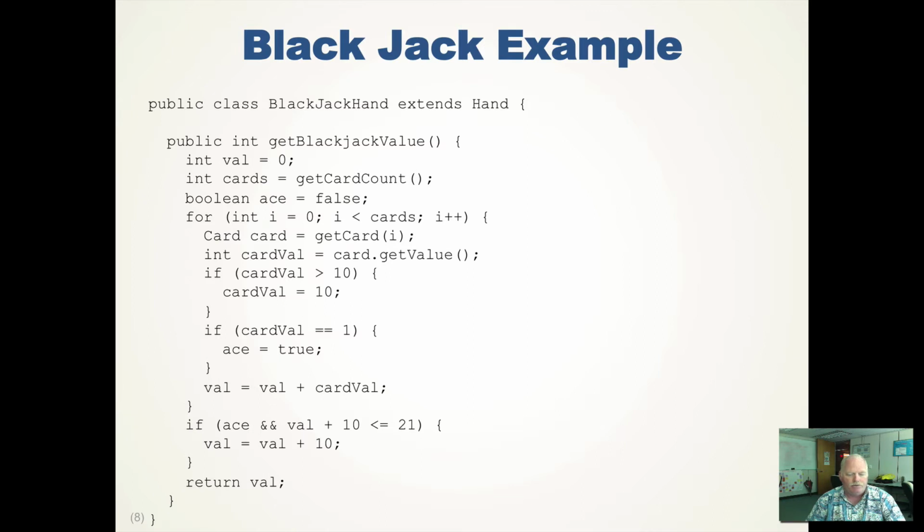So now we have the blackjack value for this blackjack hand, which is not something we would want to put into Hand, because what if we're playing something like poker? Having the blackjack value in a poker hand doesn't make any sense. So we want to make it specifically for blackjack hands. So we're adding this extra behavior to a new class that is an extension of Hand. And so, again, public class BlackjackHand extends Hand, we provide any additional behavior that we want, and then we've extended the class Hand, and we have a new class BlackjackHand.